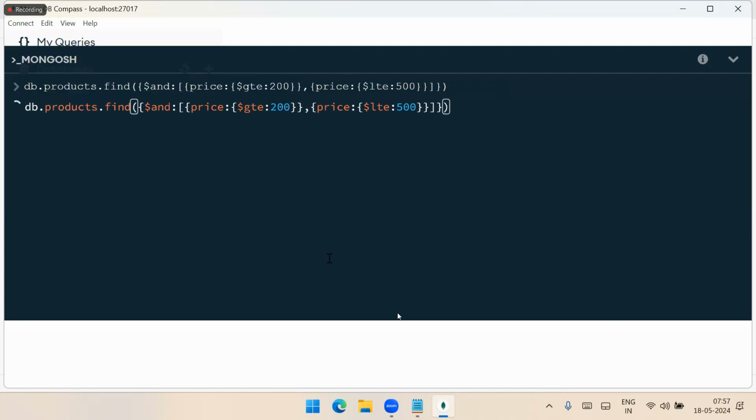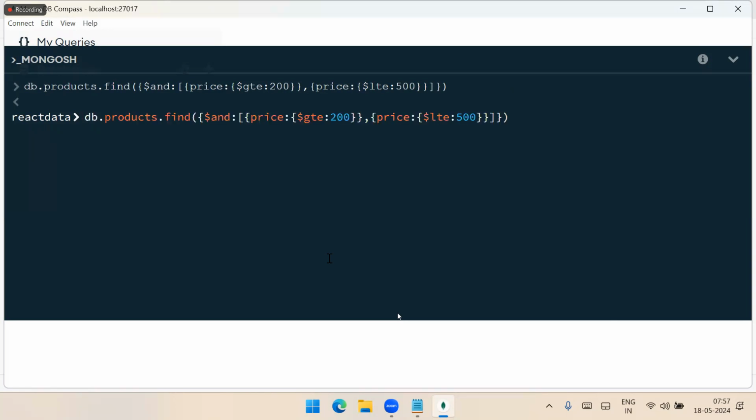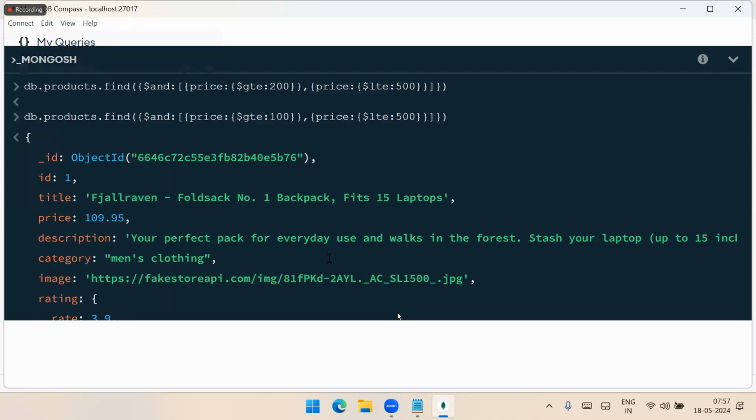Now enter. It is not matching. I think we don't have any records matching that. Okay, let me add. Is there anything like 100, 500? Okay, one record is there. That means between 200 to 500, no records are matching.